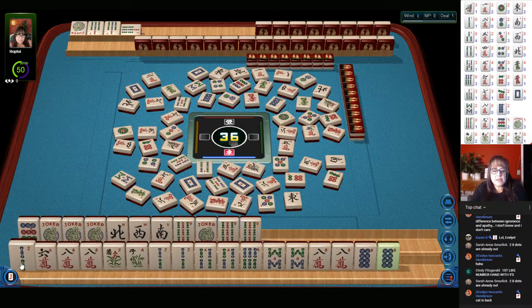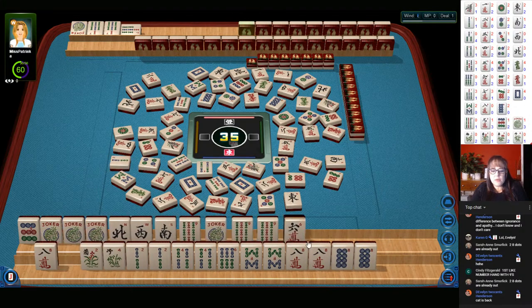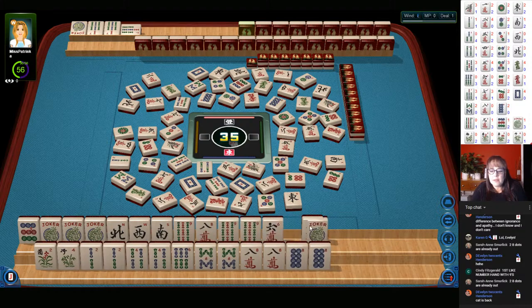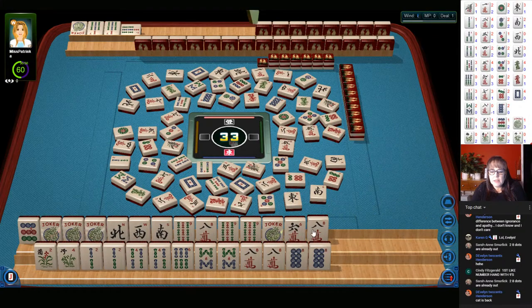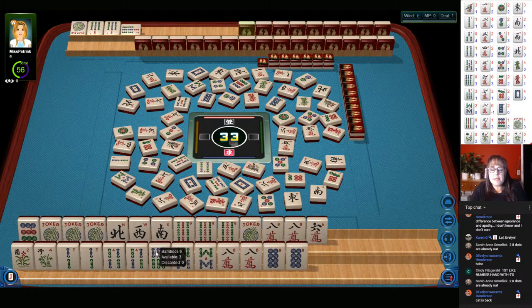So let's go ahead and discard the two. Two bamboos. So we're good to go now. We're ready on a pair hand. We need a six bam to win the pair hand. These east tiles are wind. Okay, and then we end up getting that south. South wind. Okay, there we go. So we need a six bam. Six bam for a pair hand.